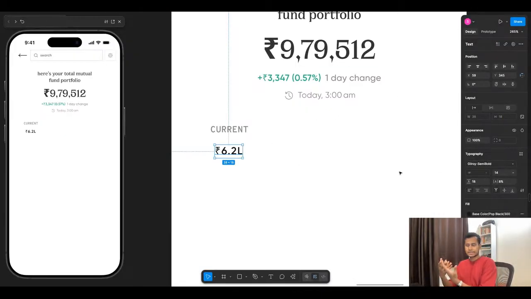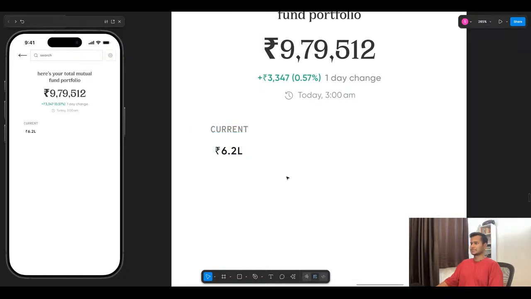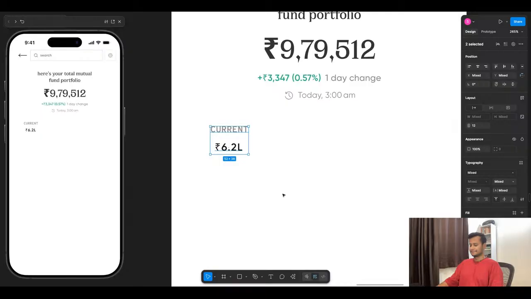In some cases, I'm using Overpass as the title font, with less highlight, and for the information that I want to highlight, I am using Gilroy SemiBold. All are 14 pixel and this is 12 pixel. Again, more emphasis to what the user needs to see.